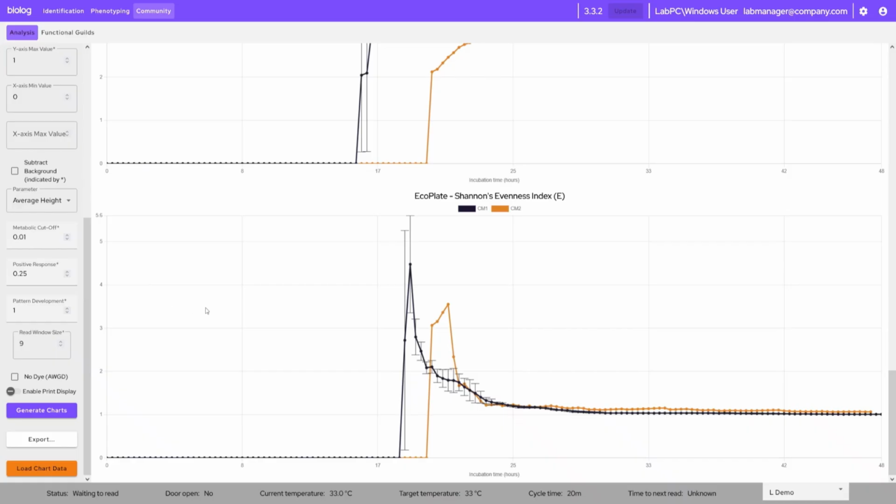Shannon's evenness index here is related to the rate at which substrates are utilized. As evenness approaches 1, substrate utilization has reached an equilibrium, where a spike can mean that only a handful of substrates are being used. Finally, CM1 shows a steep spike indicating uneven use of a few substrates before slowly coming down to 1 as more and more substrates are utilized. CM2, only using a few substrates, shows a faster drop to equilibrium. Noise caused by high background can be controlled here using the positive response cutoff, where only wells which reach that threshold of absorbance can be counted.